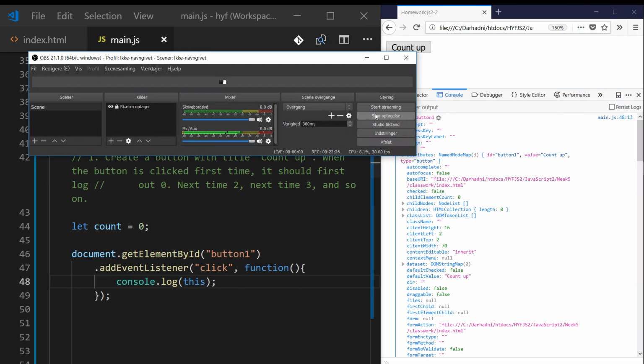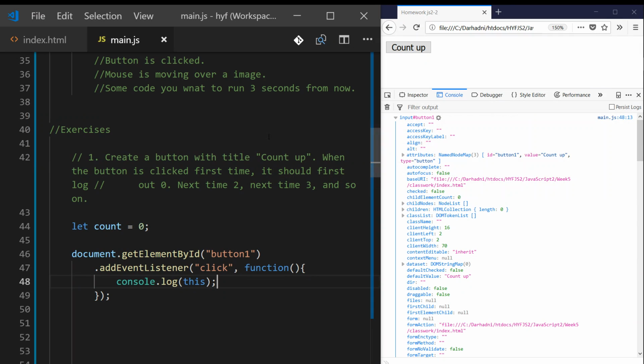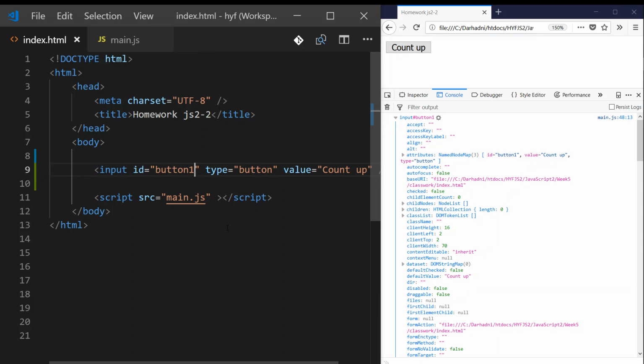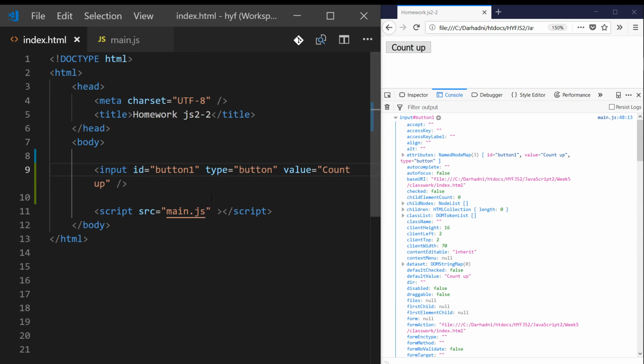May I ask you something? Yeah. Could you make a quick test, instead of the button in the index, a div, okay? Yeah, you could. No, without pushing, just console log the div. Yeah, it would work as well. Do you want to make an on-click event on a div? Yeah. You can do that.